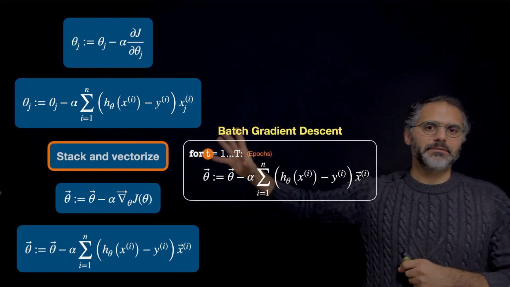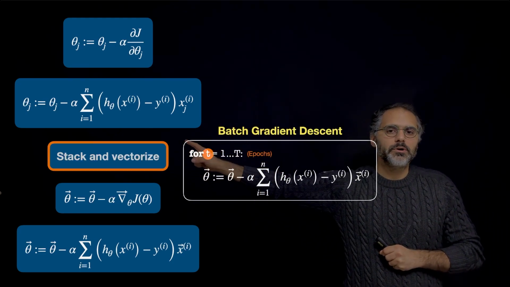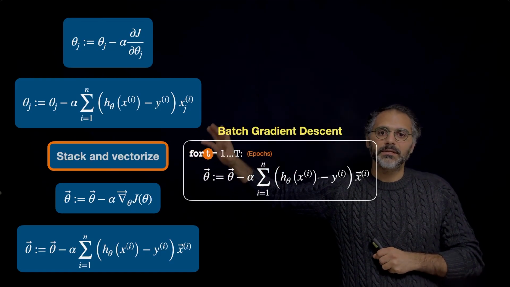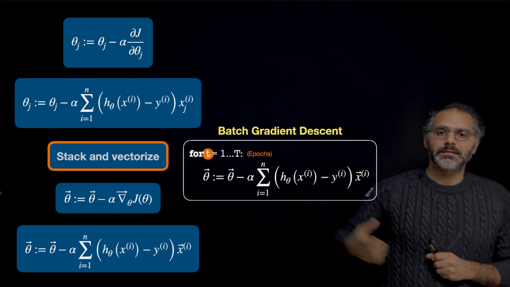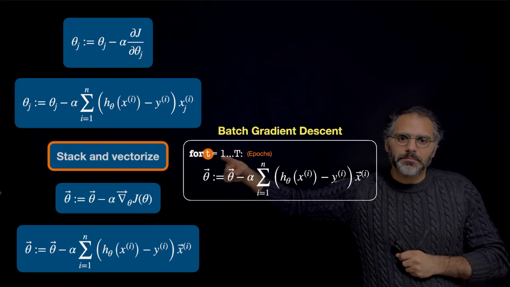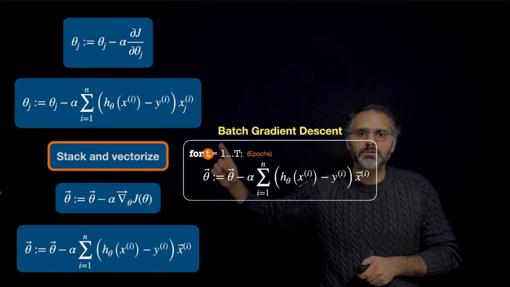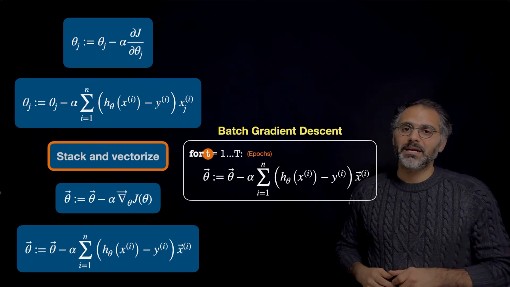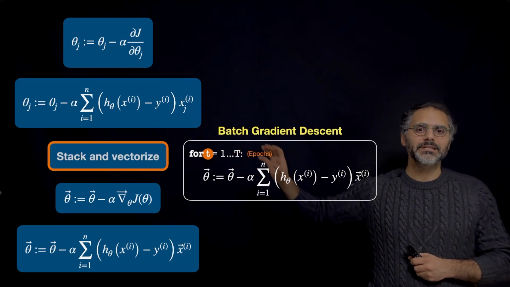Now this leads to, again, the gradient descent algorithm, which we're going to call batch gradient descent, because what we're doing is we're looping through the whole data set, and we're updating theta every time we're performing a loop, so we're taking these smaller steps. And this capital T here, I'm going to call epochs, for t equals 1 to capital T. These are the number of steps you perform to get to the minimum. This is the second hyperparameter we're introduced to. The first one was the learning rate. The second one is the epochs.